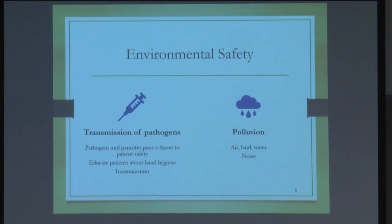What's the number one pollutant that affects our patients? Don't think so broad. Think in their homes. Water. And it doesn't affect everybody. Allergens? Smoke. That's going to be the number one that we talk about with our patients, secondhand smoke or if they're actually smoking. Okay. Cigarette smoke is actually the primary cause of air pollution. Making sure that they have proper disposal of waste products.